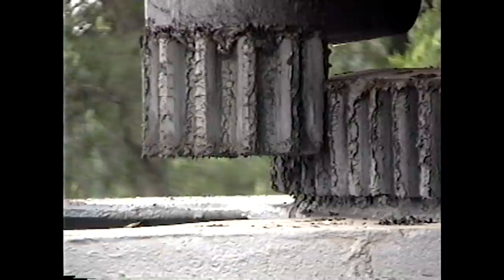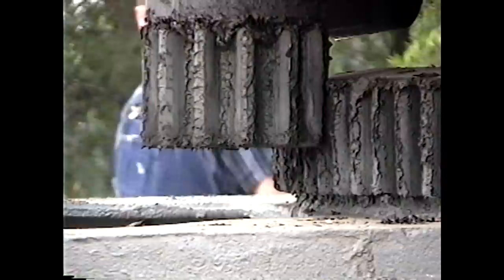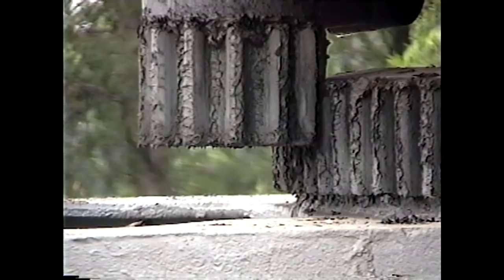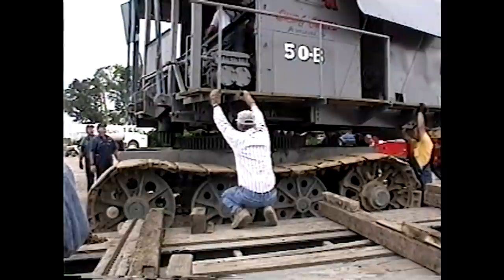The shovel in this video is the popular 2-yard 50B model, which was first introduced in 1922. It had a full swing 360 capacity. It was offered in a steam version, either coal or oil fired, as an electric powered shovel or as a diesel engine machine. The model was built until 1937. In 1927, the Erie Steam Shovel Company merged into the Bucyrus Erie Company. The Bucyrus Erie 50B that we see in this film was built in 1929. It could be used as a shovel, a drag line, a clamshell, or a crane. Approximate working weight was 71 ton.